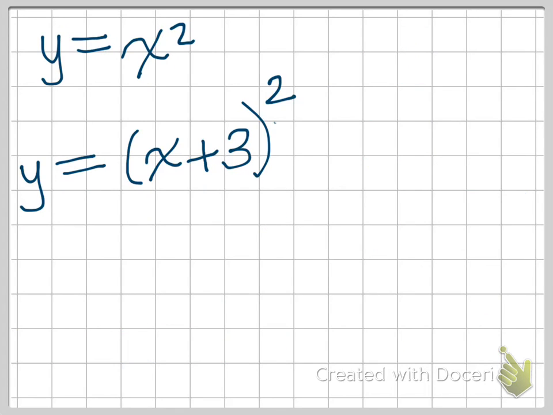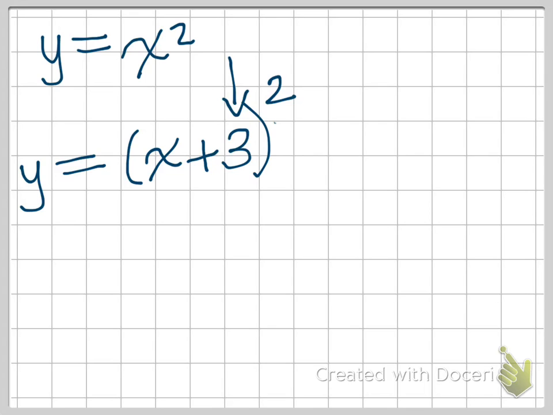Let's take a look at horizontal shift. Okay, let's compare y equals x squared with y equals x plus 3 quantity squared. Notice I'm still using a plus 3 in my function, but notice the location. The location is different. This time it's inside the parentheses, not outside. On the vertical shift, it was on the outside. This time the positive 3 is on the inside. That changes the graph dramatically.